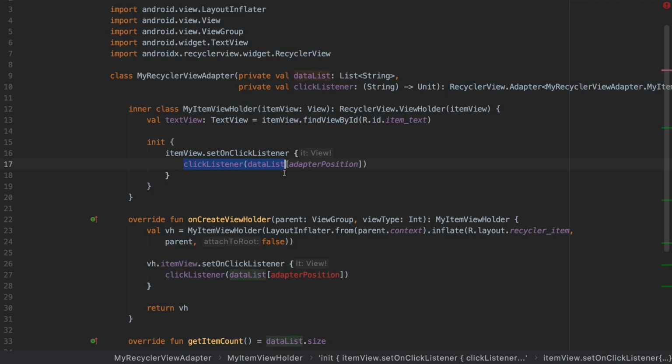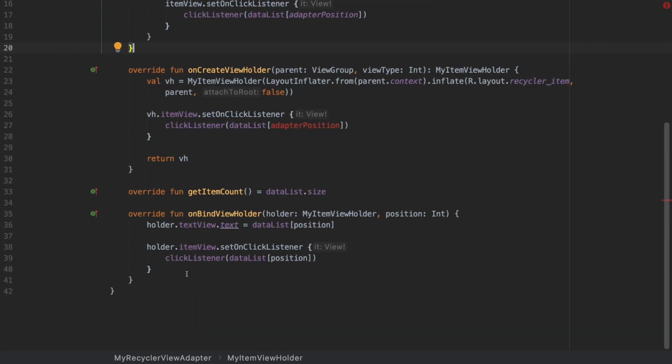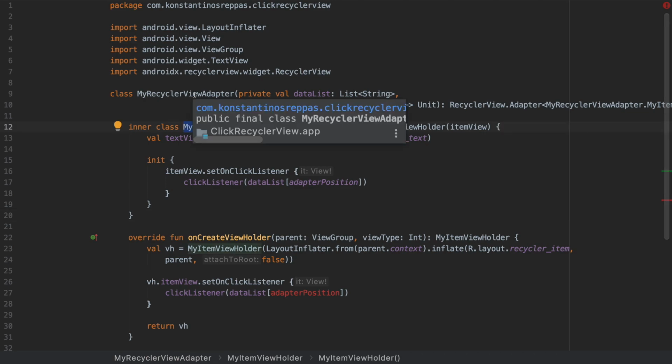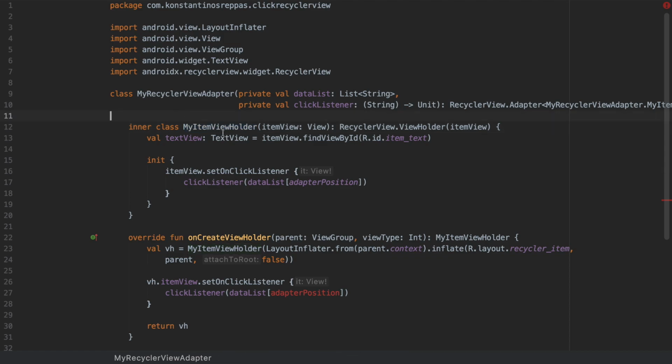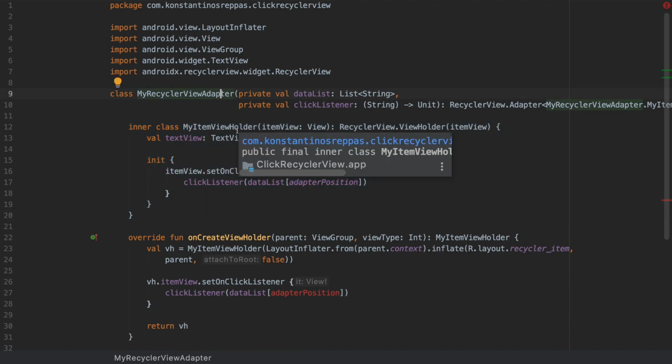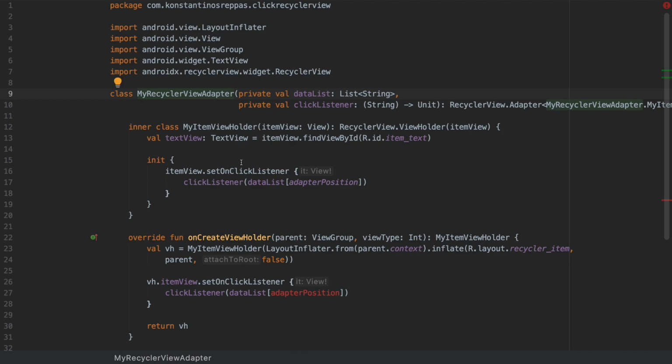But why is this a problem? This is not an optimal solution either, because now we have increased the memory footprint. So performance-wise, we haven't made much progress from what we used to have here. But also, we have tightly coupled this view holder to the adapter. So if we were to move this into a different class, in a different file, to maybe reuse with another adapter, we would not be able to do that, because now we are forced to have the reference to MyRecyclerViewAdapter. So this is not good.